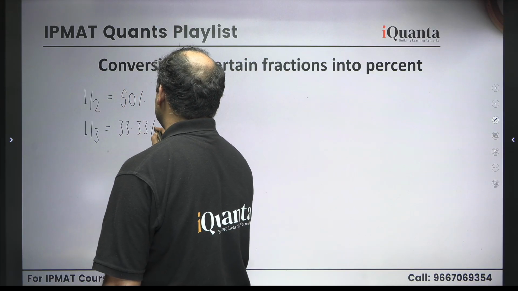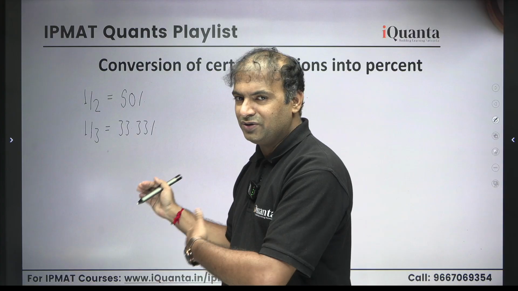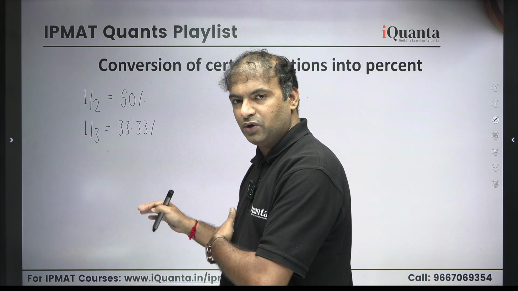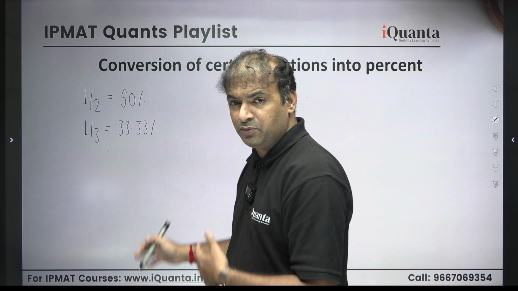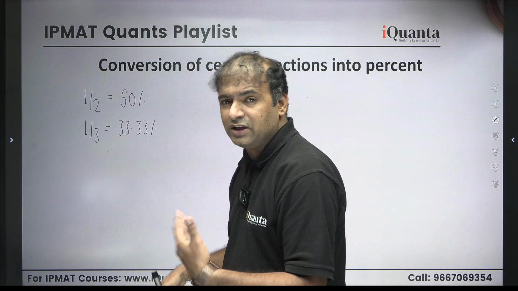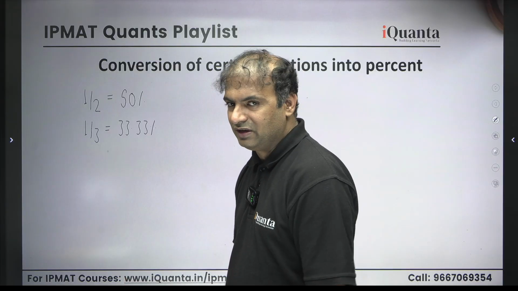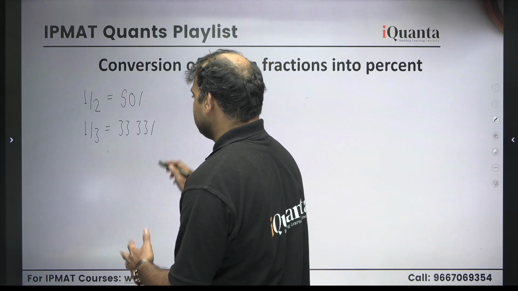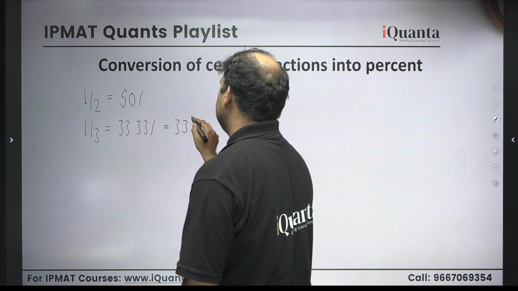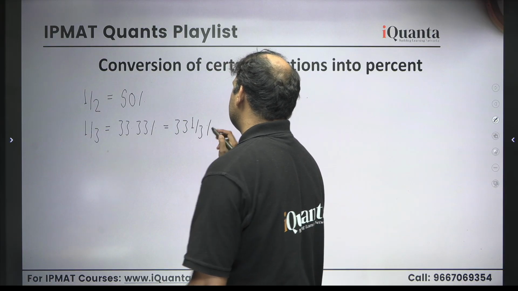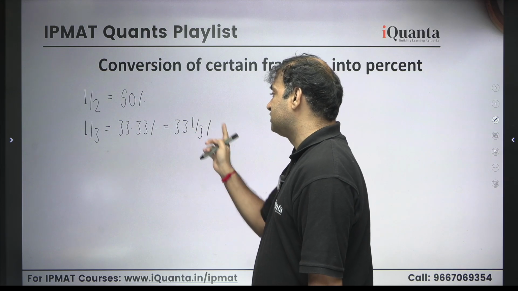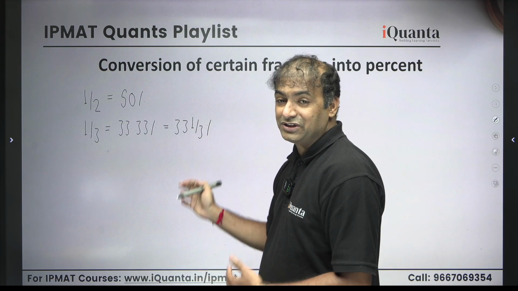It's not going to get divided completely, I'm sure you know this. But in this chapter we can always write the approximate values. So if they are saying in a question 33.33%, we can say 1 by 3. If they are saying 33.34, then also we can take it as 1 by 3. On the other hand, guys, we can also call this 33.33 as 33 and 1 by 3%, right? This we should also remember because in the questions, they can also ask the percentage value in this fraction term as well.